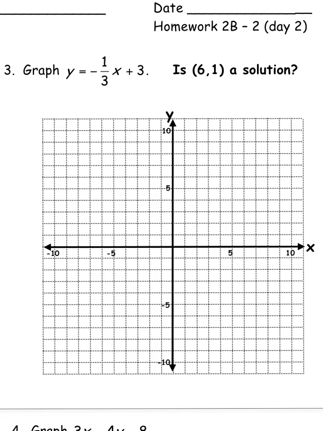For this one here, we are going to look. We have y equals negative 1/3 x plus 3. All right, let's graph that first. We're going to start by labeling our slope. Because this is in slope-intercept form already, there we go. You're going to start yourself at 3. And we're going to move down 1, right 3. Down 1, right 3. Then go the opposite way, up 1, left 3.